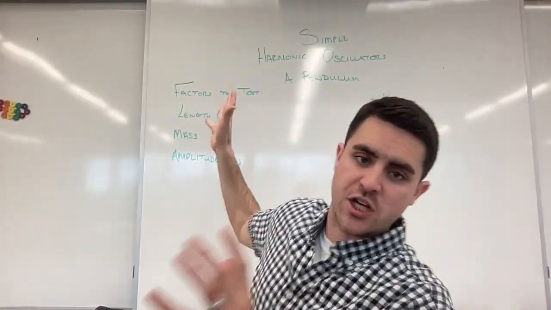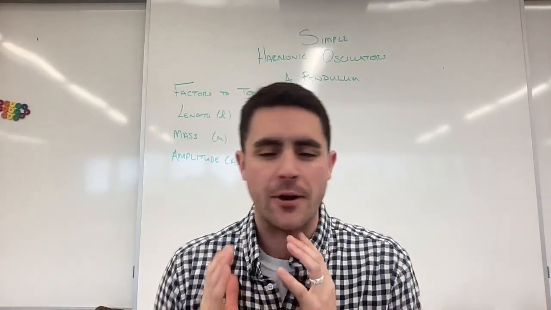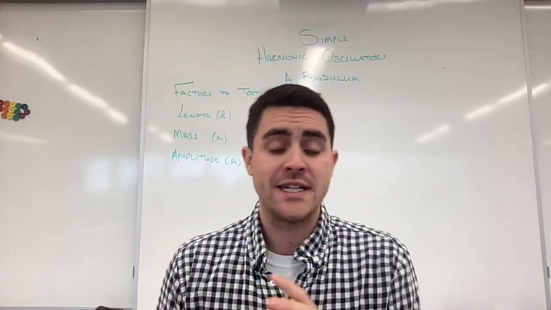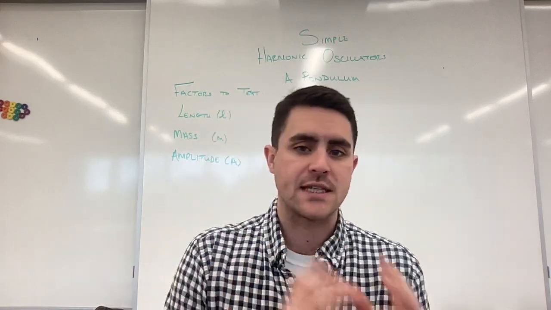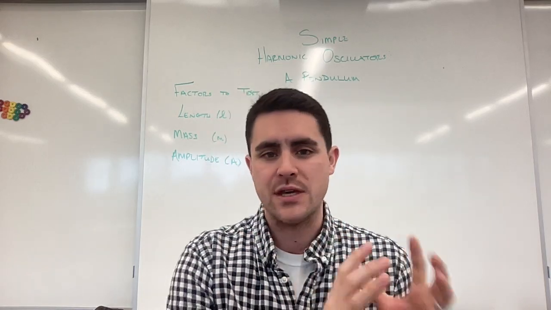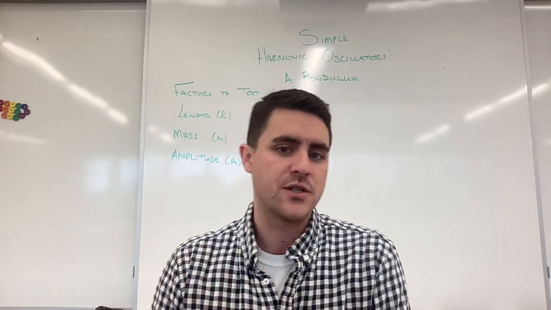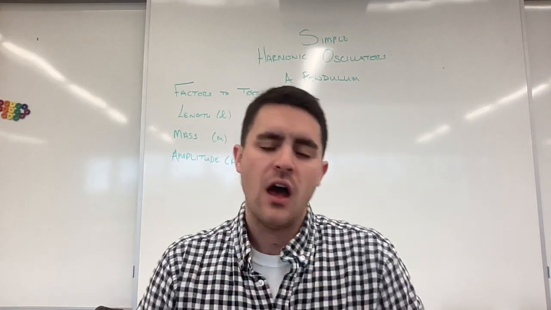First things first, we're going to conduct three experiments: the length, the mass, and the amplitude experiment. Your job at home or in the classroom is going to be to take the time data. I will give you the length, mass, and amplitude data. Then we'll graph this, and the idea is to figure out how these physical variables impact the period, the oscillatory motion, of this pendulum.